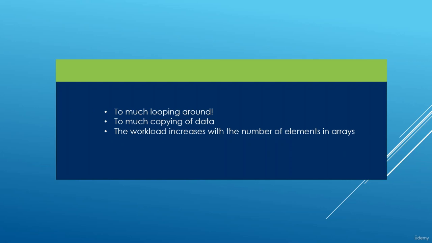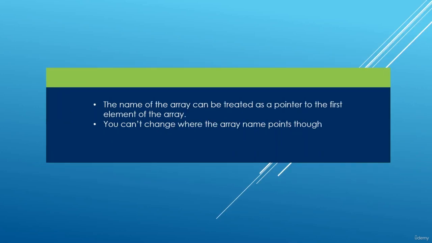If we have too much data that we are trying to copy, we're going to loop many times, and that's not good. But because we know that the array name is just a pointer to the first element of the array, what if we swapped those two array names for pointers? We know that a pointer is just going to take a few bytes in memory. So what if we just took the pointers that are really the array names and swapped them, and just went through them to access the data in the array? I don't know if this is making any sense.